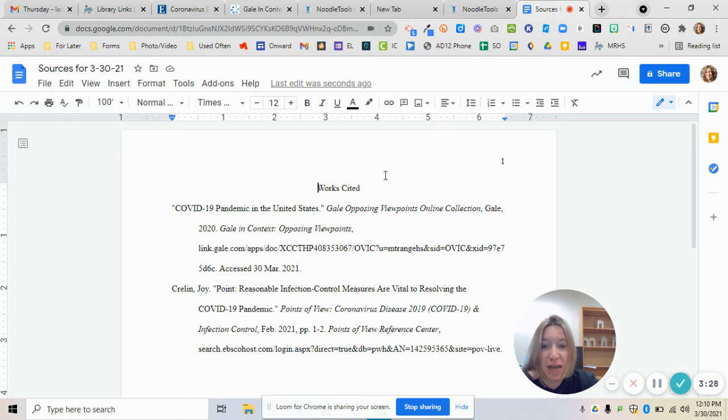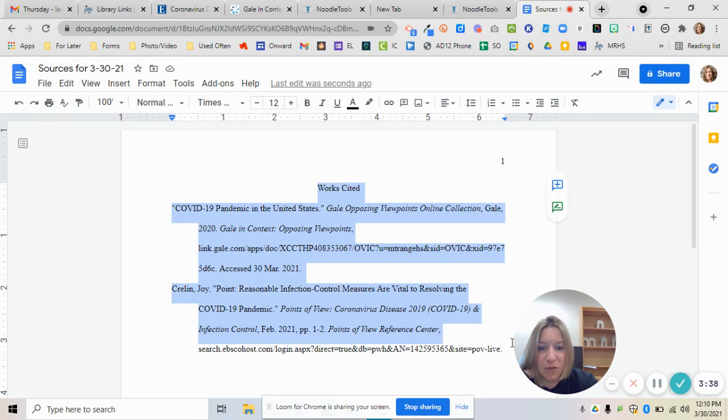If your teacher needs you to add a heading or anything else to that, please follow those directions. And if you need to add this to the end of another paper you're writing, you can just copy and paste it from here and then copy it here and then paste it into your last page of your paper.